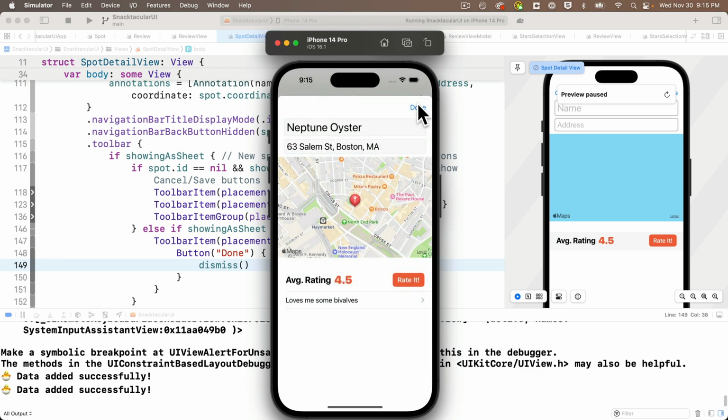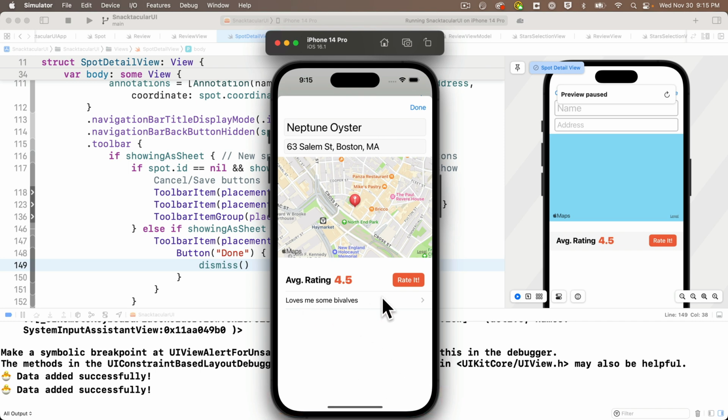Ooh, so I just pressed save, my spot.id at this point is legitimate, it's no longer nil. That actually happened when I pressed save in the alert, but I noticed the results of this. The navigation bar no longer says cancel and save, it says done. We also can no longer get in here to edit the address or the name of the spot. We no longer have a toolbar down below where we can change the name of this place. We wouldn't want to do that if we've been reviewing a given spot.